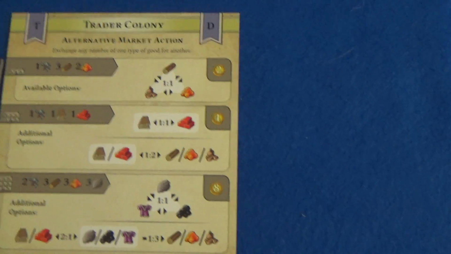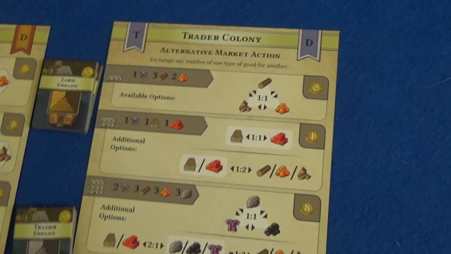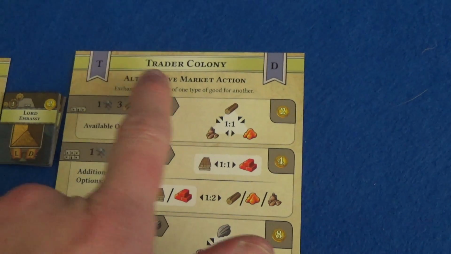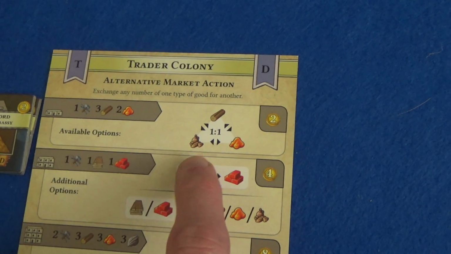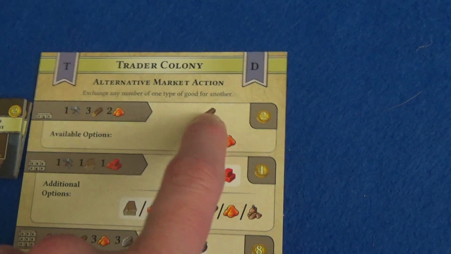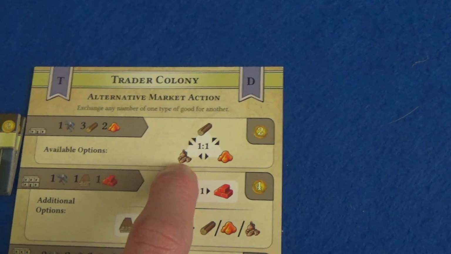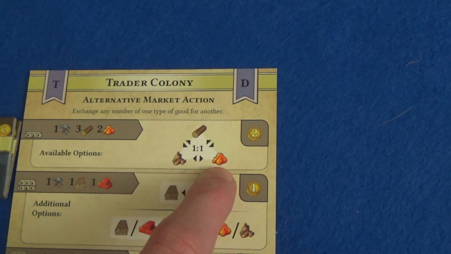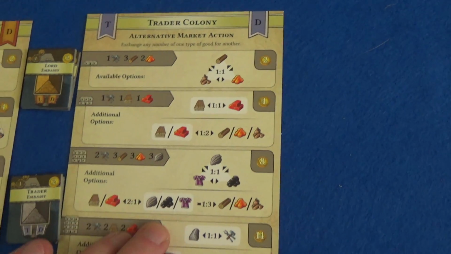The trader gives you an alternative market action. So you see the three options when we go to a market usually. If he established a relationship with the trader colony, his market action could be exchange any number of one type of good for another. So for the first level, he could take any amount of food and exchange it for the same amount of clay, which could be really powerful. And later on, it gets to the better and better goods.